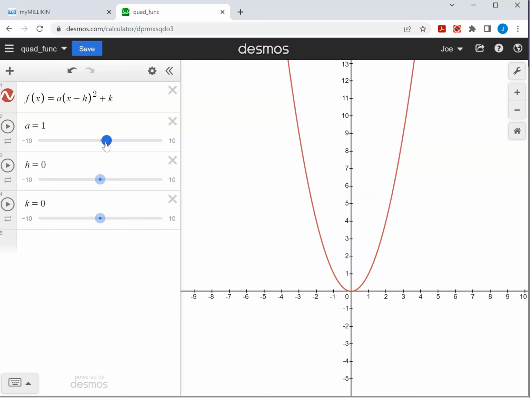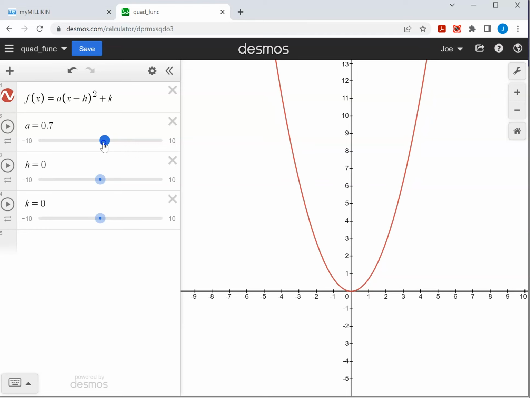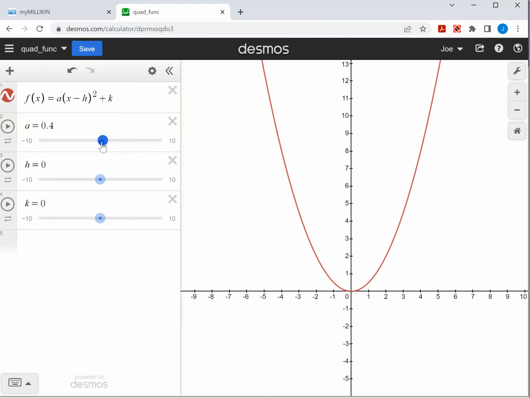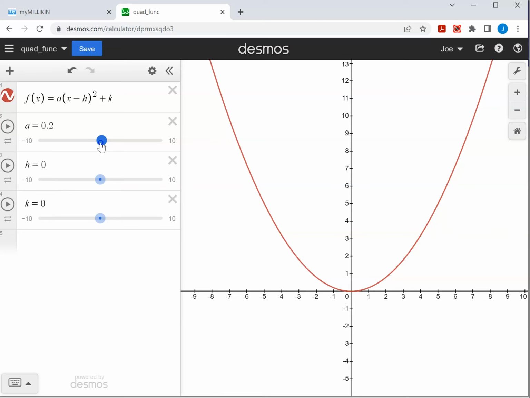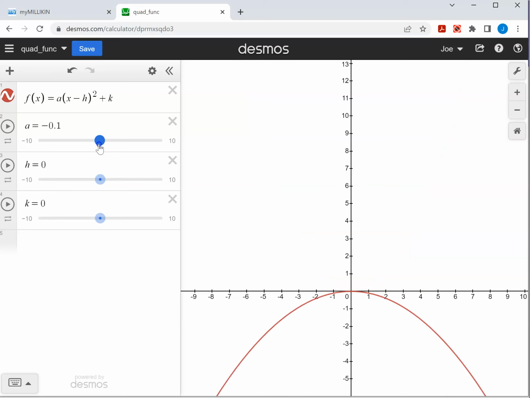Make them smaller than 1 in this case. Here is 0.8, 0.7, 0.6, 0.5, 0.4, 0.2, 0.1, making it really flat, right? So as those numbers are between 0 and 1, we're doing a vertical compression, or making it flatter. What happens when this gets to negative now? Well, notice as soon as it flips to negative, we're upside down now, right? It's going downward. So that negative sign reflects the graph of the parabola across the x-axis.